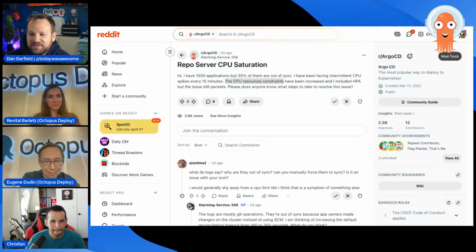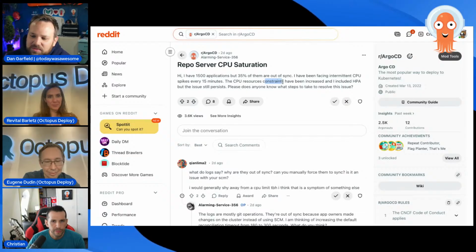When I was looking at this, I was like, what do you mean CPU allocations? Are you setting a limit on how much CPU Argo CD is getting? And why are you doing that? There's not really a reason to do that. You can make your CPU requests, I suppose, but don't set a CPU limit. So yeah, they said this constraint.